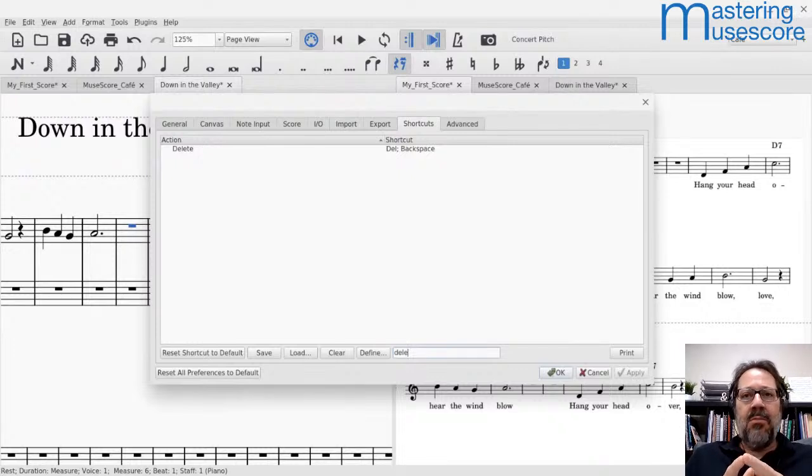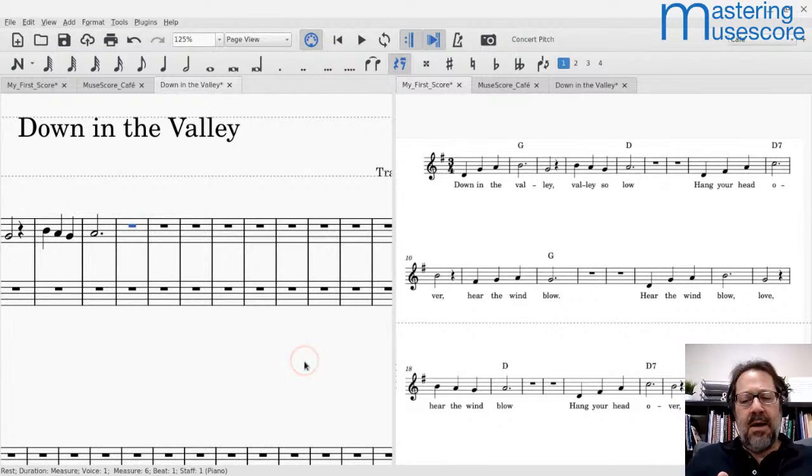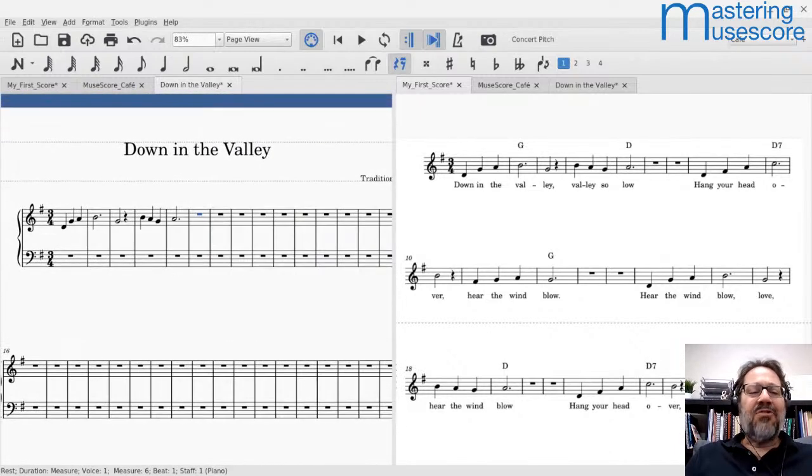So delete on a Chromebook or a Mac is usually FN plus backspace, or on a Chromebook, it's called the everything key. So it's the special modifier key plus backspace. I don't want to have to do that every time I delete. So I came to Edit, Preferences, Shortcuts and defined my own shortcut for the delete command, so I can hit backspace and have it work as delete. I made that so that I would not have to always press FN delete or FN backspace.